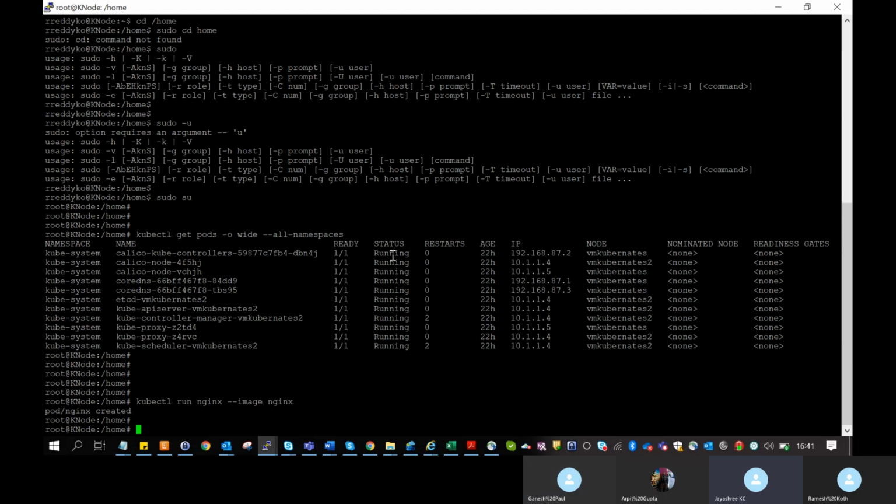It's not that the master node is used only to pass the commands or only to control the worker nodes. If you are working in a small organization with a smaller number of containers, and they don't want you to use more worker nodes, then you can even run the containers in the master node as well. Okay.